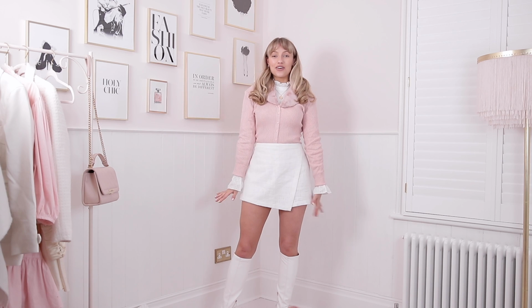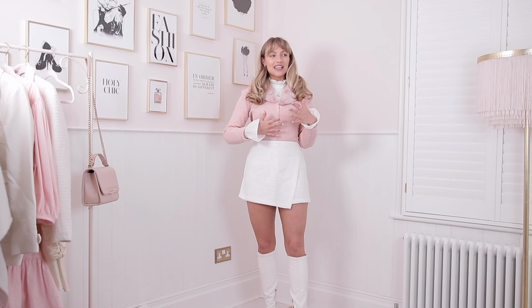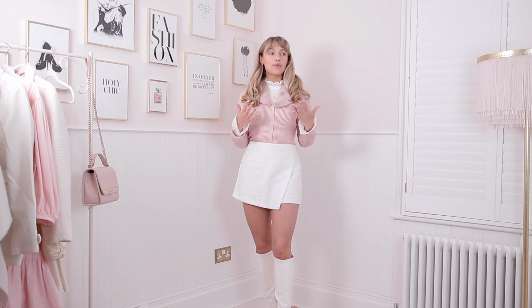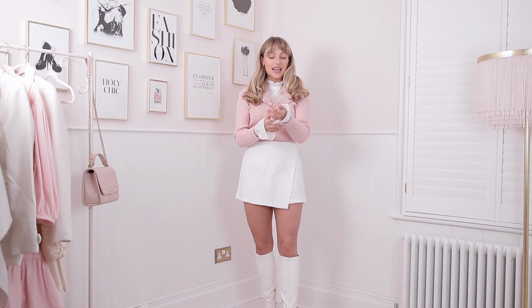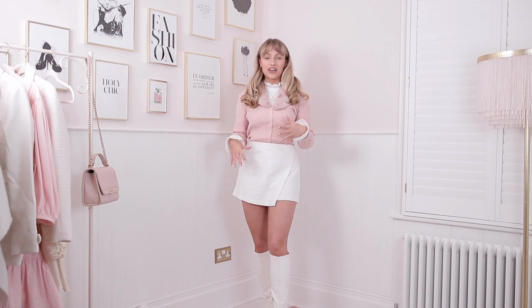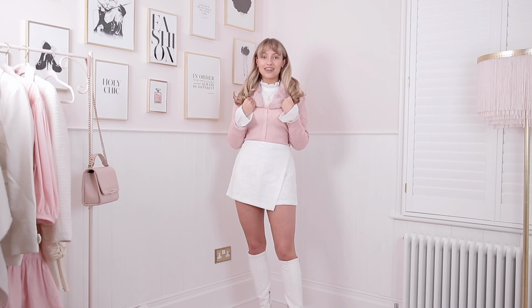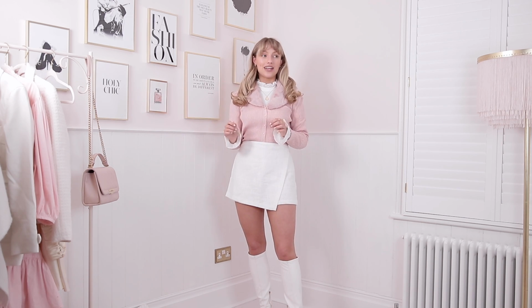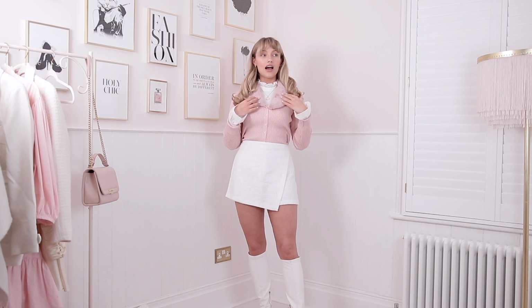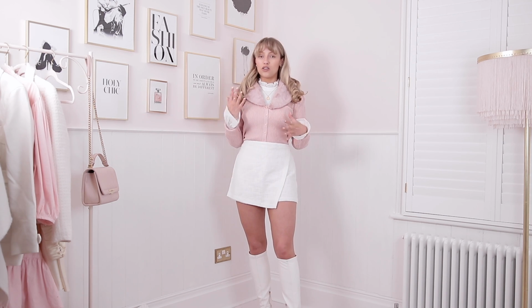Okay, so next I have another adorable little pink and white number, and actually now I've put this on, I'm feeling like it does have a slightly wintry vibe, but I think if you came up close, you would see more of the spring details, because it's the fabric on the skirt and the little details on the blouse underneath my cardigan. So my thinking behind this was a little bit of layering. So obviously I have the faux fur cardigan, which I picked out because I felt like lots of you might have one already, because they're very, very on trend, and you can actually detach the fur collar, which I think would make it look slightly less wintry, but then it also takes away the really fun part of the cardigan as well. But you could just do this with a normal cardigan look.